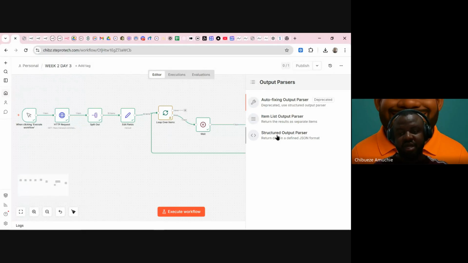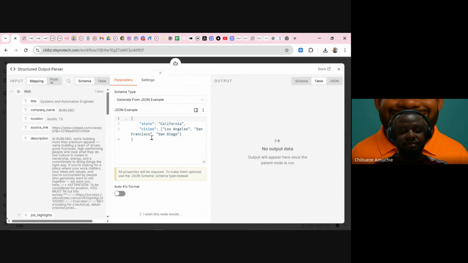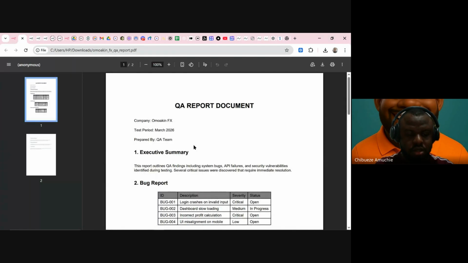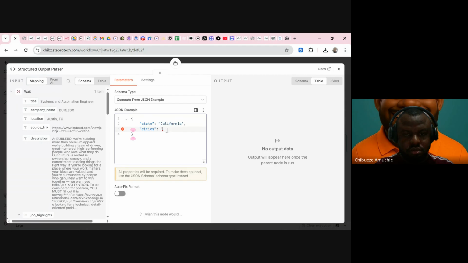So if I put this output parser, and this code here, I'll just have to delete this one, remove this, and remove this. So instead of doing a long thing here, I'll just put something, email body.